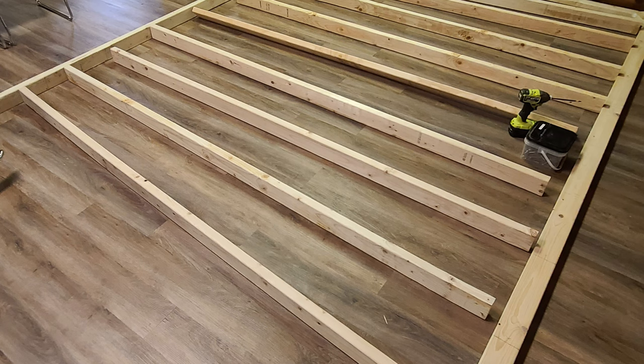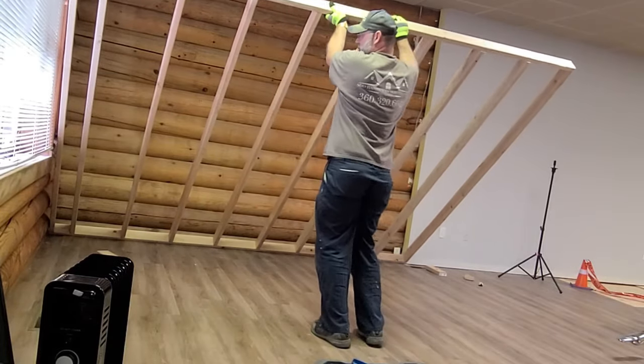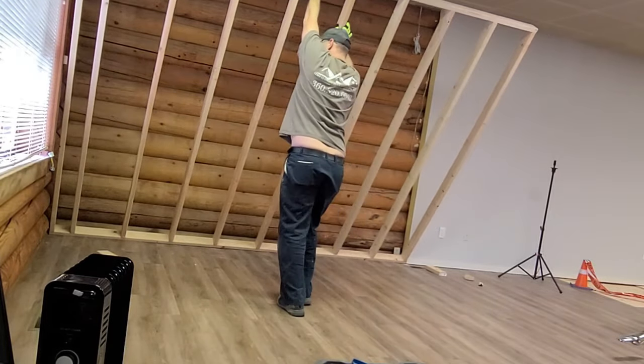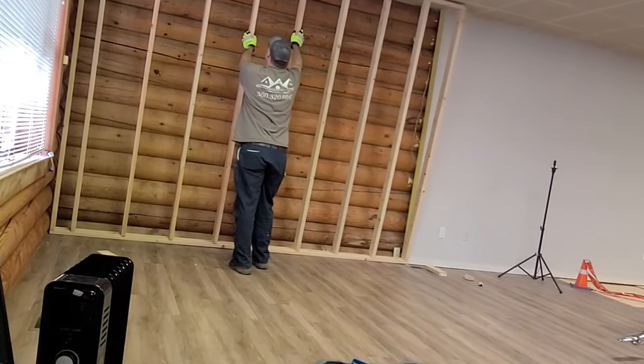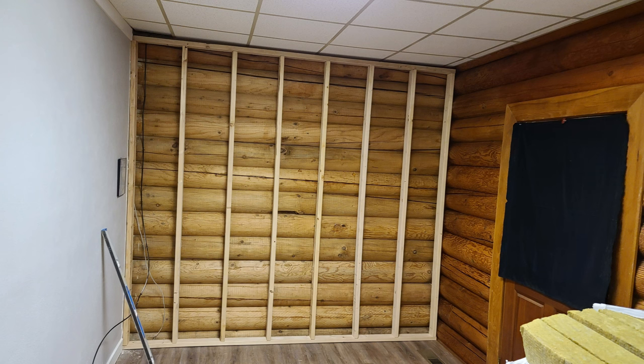What did I do? First thing I did is I measured up, built a stud wall, and screwed that all together with construction screws, then just leaned it up and placed it there — and repeated that over there. That was 16 inch on center, because then everything fits a 4x8 square. Unfortunately these walls are actually about 9.5 feet tall, so I had to buy 104-inch studs and 12-foot studs to build this wall. Not standard, but built it the best I could.